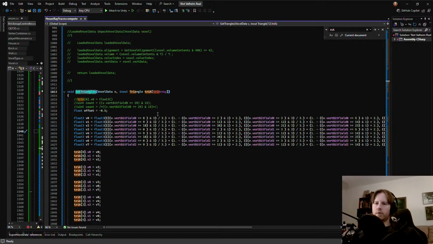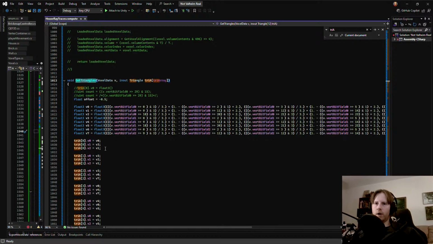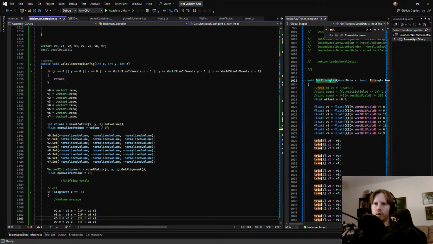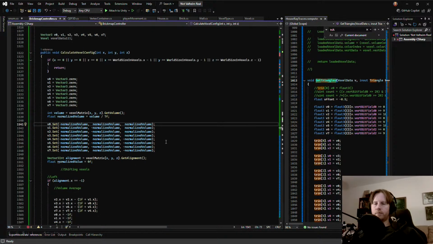More or less. I think this should be correct, but I guess we'll go here and find out. So this is X. This is bottom left. V1 is left top. 2 is right top.